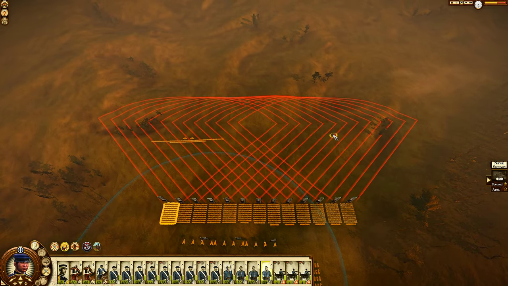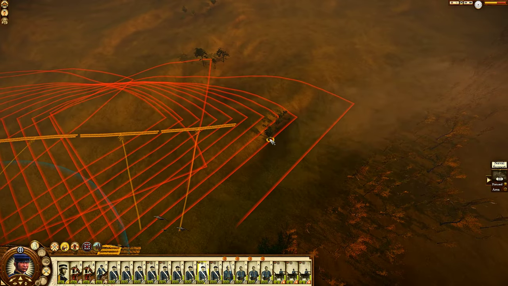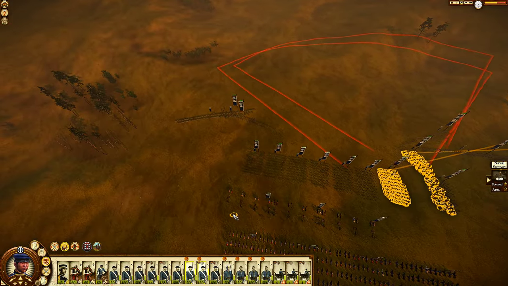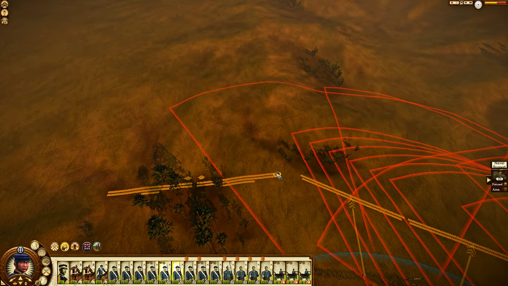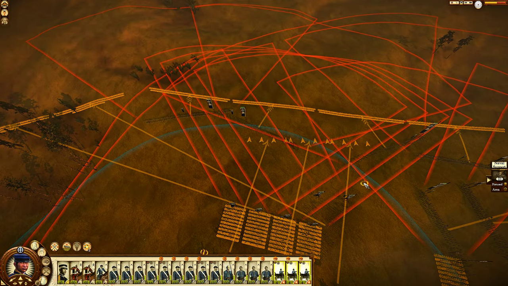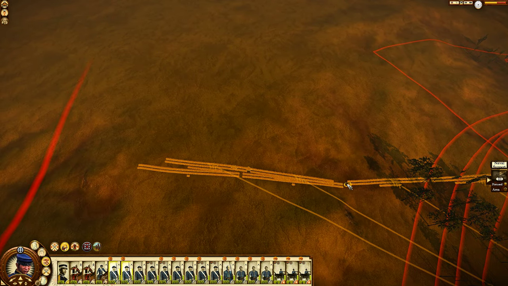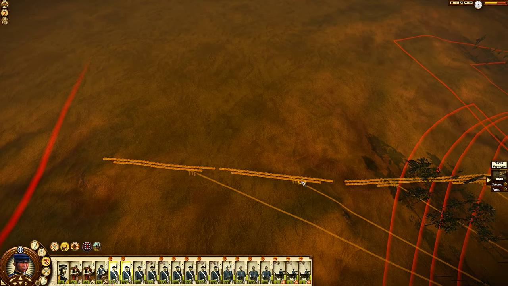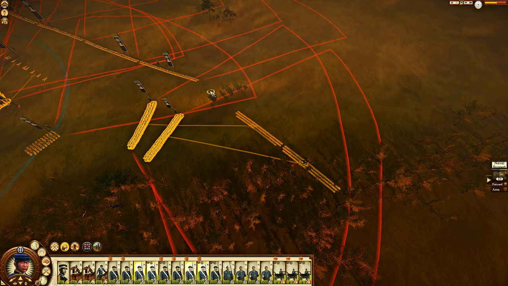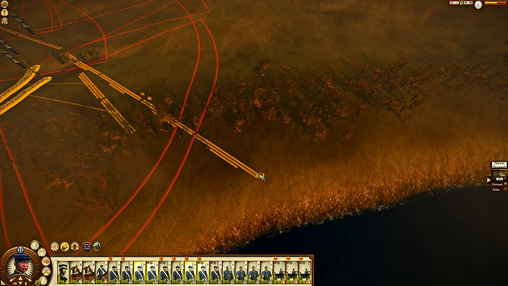Okay, here's what I'm going to do. I am going to form up my guys into two ranks deep. I am going to position line infantry on the sides that I'm going to then put in square. And then I am going to move these guys right here. Okay, let's move those guys right there. And cavalry will, right.